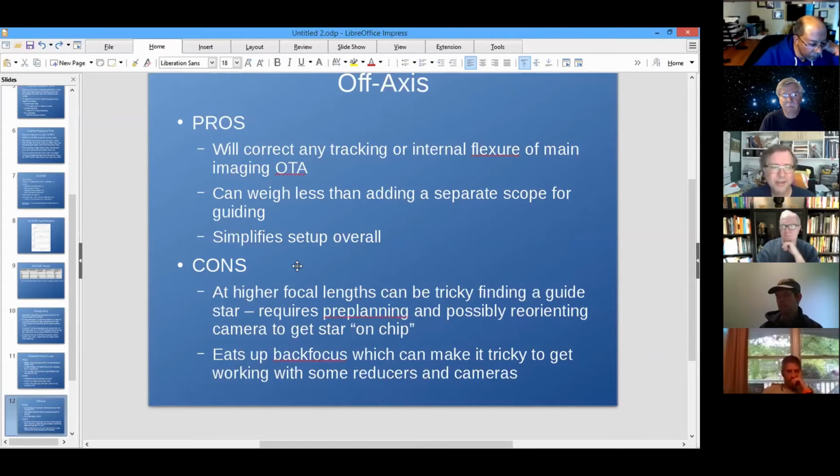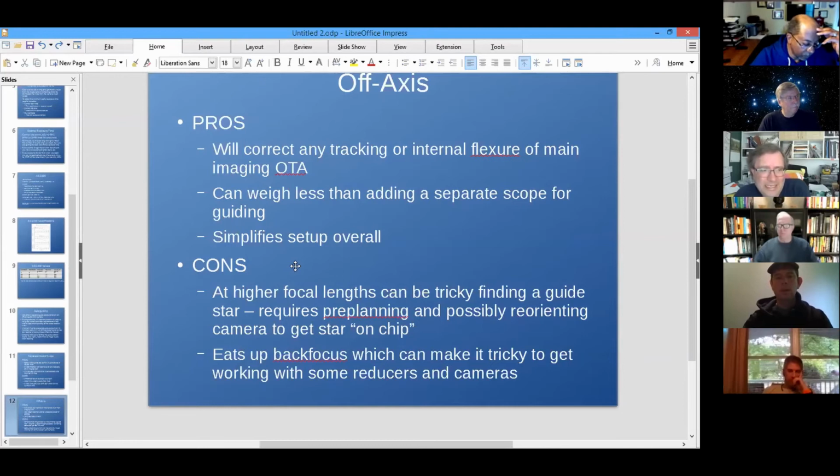And because you don't have a separate camera and separate scope and rings and mounting plates, it does simplify your setup. Where it bites you in the rear is it can be hard, especially at a low focal length, to find a guide star. With my C8 at 1400 millimeters, I have to use a very thin OAG with a small pickoff. It might be a 10 arc minute field of view that you're trying to put a star in.